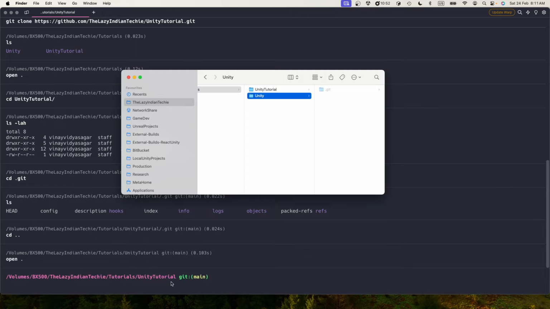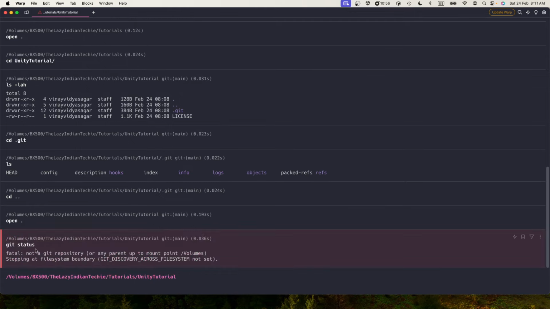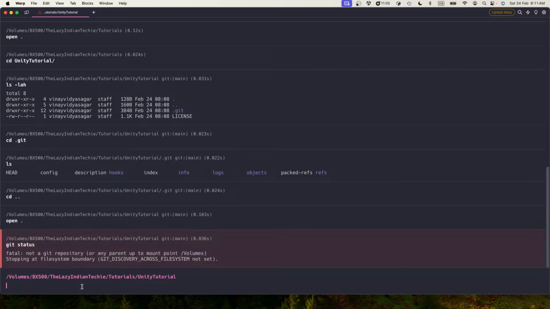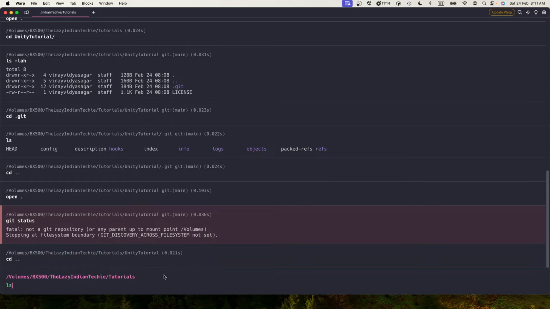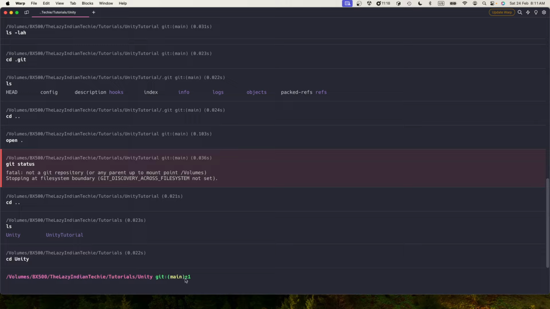Let's copy this and I'm going to move it to this folder. Now you see what happens here if I type git status. It says fatal, not a Git repository. This is a very important point that a lot of people get tripped up over, right? Because I've moved the .git folder out of here, the folder that we cloned is no longer a Git folder. All right. So if we go one folder up and switch to the folder to which we moved it, you see immediately that that folder has become the tracked Git folder.